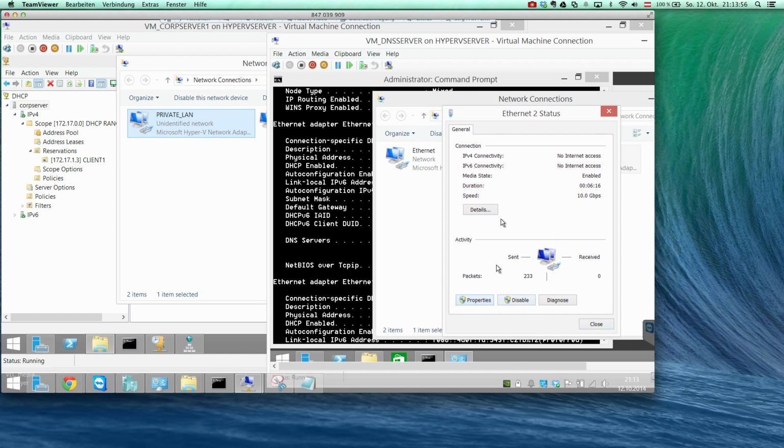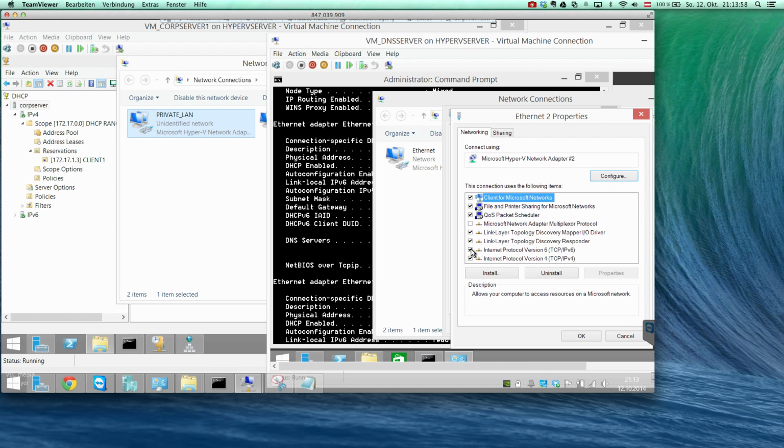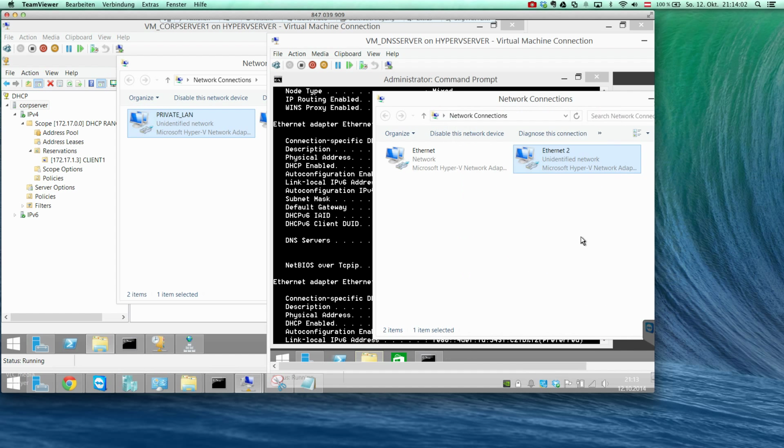So this is our card and we will disable it here. Then also on the second server I can say this is the private LAN, for example, and this is my Wi-Fi connection to the outside world.